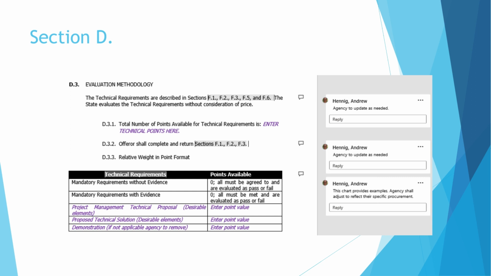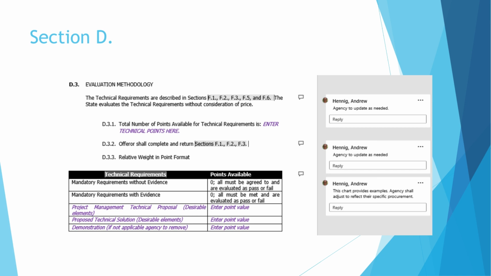There are a few areas for the agency to update depending on if they change some numbers or bulleting. We have broken the technical proposal down to mandatory requirements without evidence, mandatory requirements with evidence, and desirable elements.